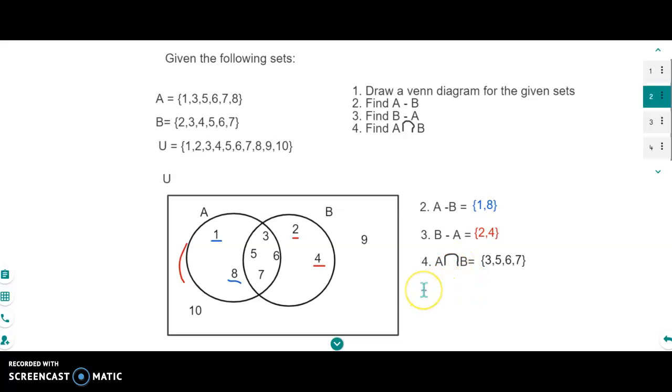Finally, an extra possibility. If we want to calculate the union, for example, A union B, you remember the union. The union includes all the elements inside the sets A and B, all right? So we have 1, 2, 3, 4, 5, 6, 7, 8, from 1 to 8. That's it. This is the union, an additional, okay? And that's it, guys. So I hope you understood this. So here we have these operations. We have difference, we have intersection, we have union.